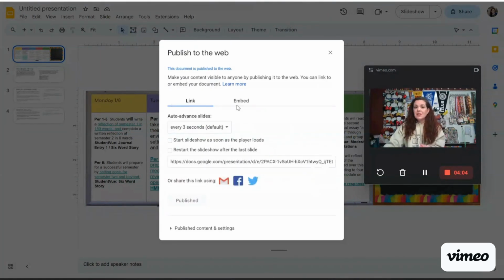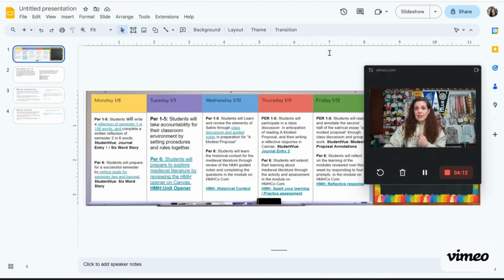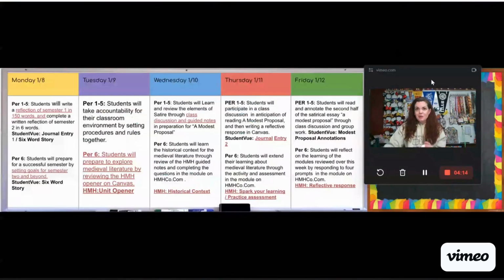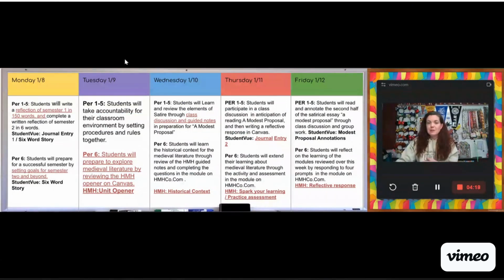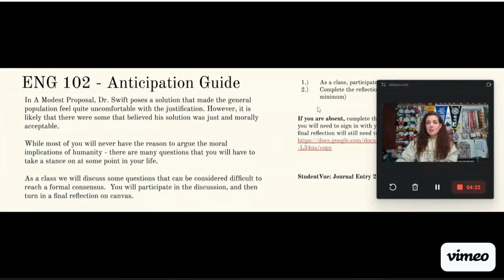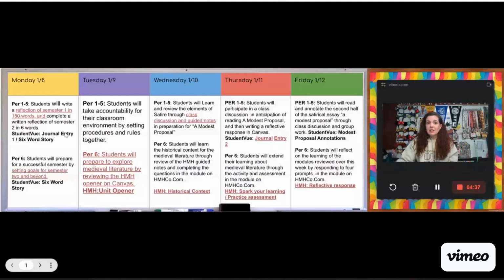If I just want to give them like into their Canvas, if I just want to give them a link to the slide, that is where I would just click on link and it gives me a link directly to that slide. Let me show you what it looks like once it's published to the web. It looks just like a regular website. It's a website link. Again, if they click on the link, it will take them to the slide that I just showed you, and they have that availability. They can also go back here and go to the first page and have access to that again.